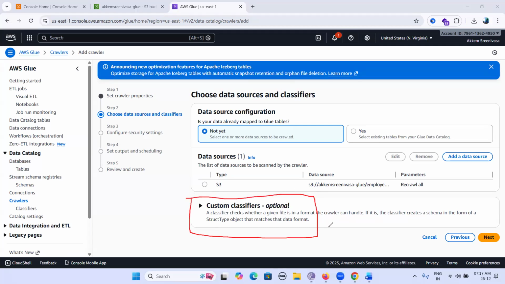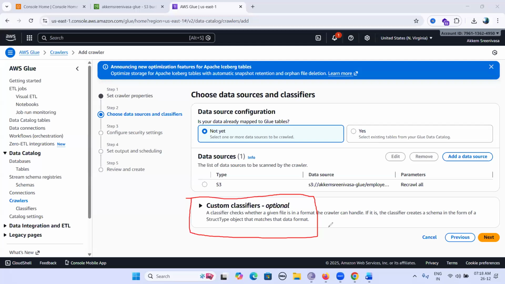Let me add one important point here. We selected the CSV file format. In usual CSV, what formatting does it follow? What is the full form of CSV? Comma separated value.